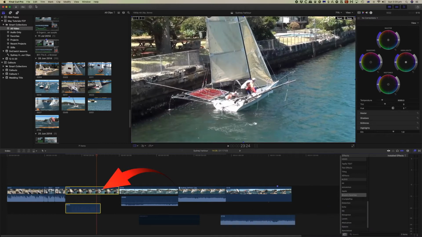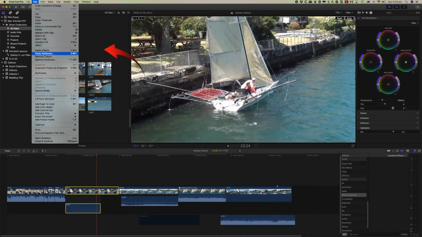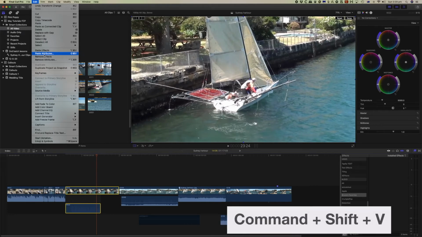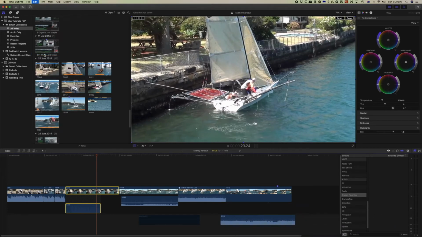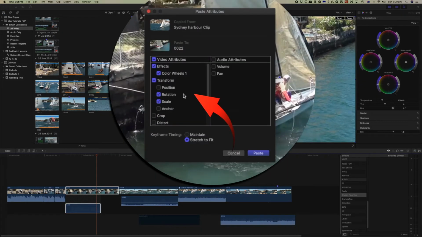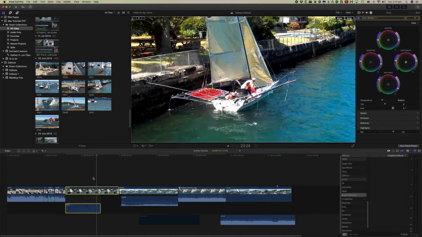And moving over to the dull clip, we can select Paste Attributes, or we can hold the Shift, Command and V key. And now we have a choice of the effects that we may want to put on this new clip. Now we certainly do want to put the colours on, but the other clip has had some transformation on it. So it's been scaled, it's been either increased in size or reduced in size, and there's been a little bit of rotation put on it. So we can turn off the transform because we don't want to use that, and just then select the colour wheels. Now we can see that same effect has come on those clips.